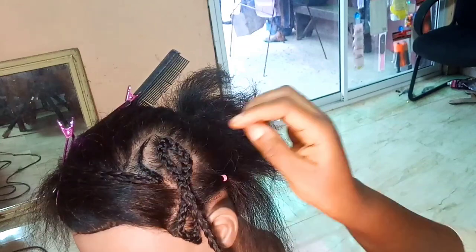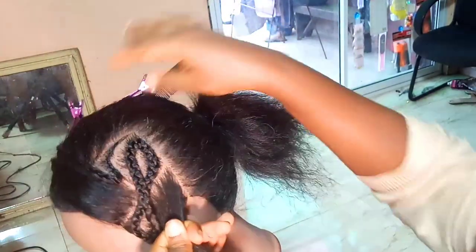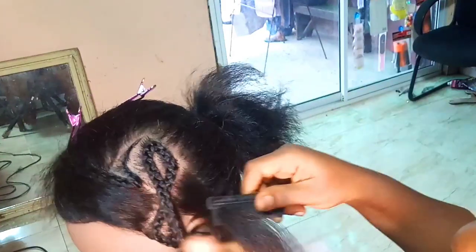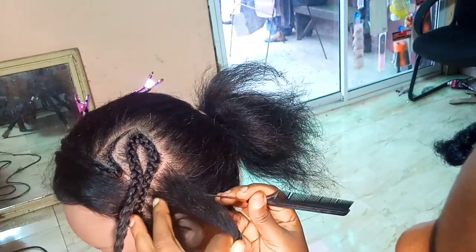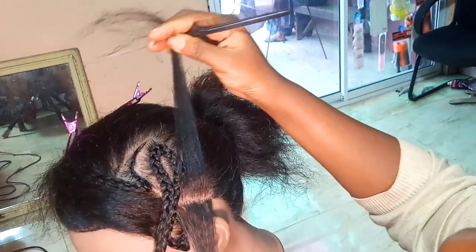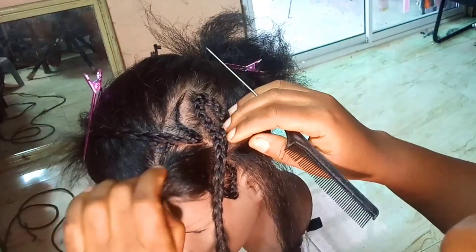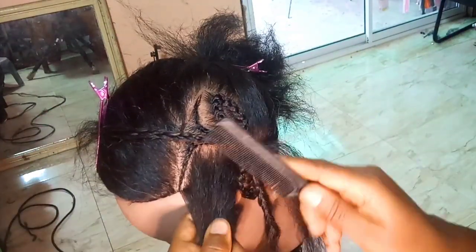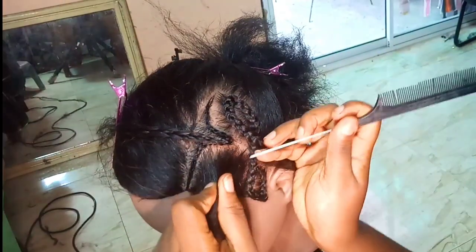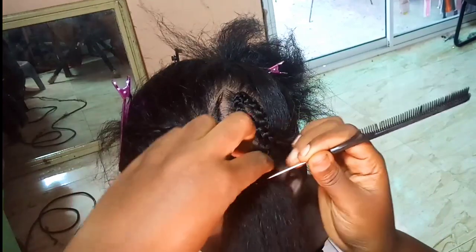So now we are going to take out this section and section it into two equal parts again, just like this, and also take out this section and section it into two. So I go from the middle to, let's see here.